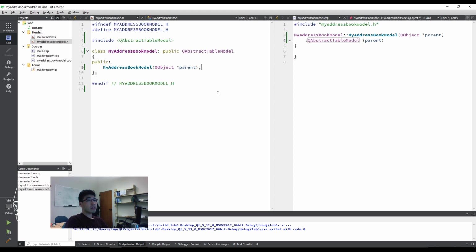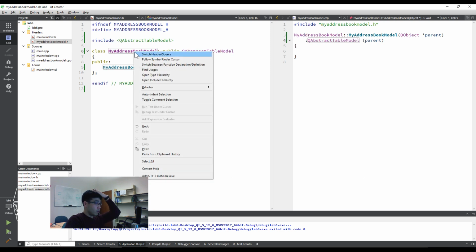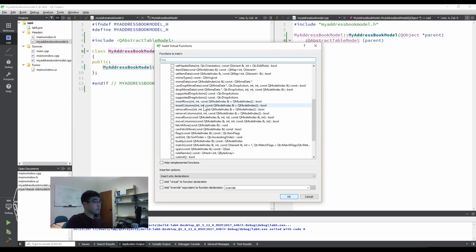So we're going to implement the full MVC framework right now, which is going to be super cool, and a lot more professional way to deal with it. Okay, right click in the class, choose refactor and insert virtual functions of base classes. This is a nice perk of using good IDEs.